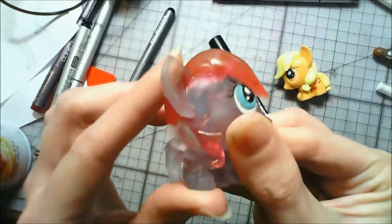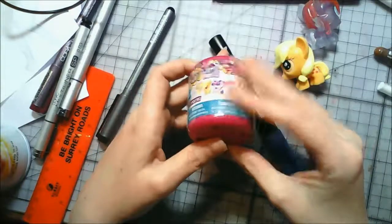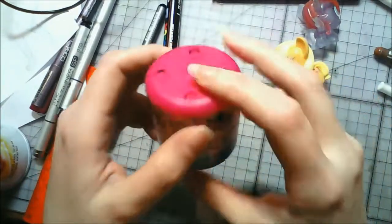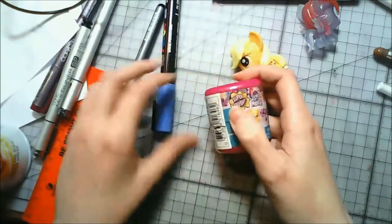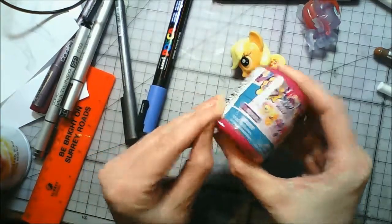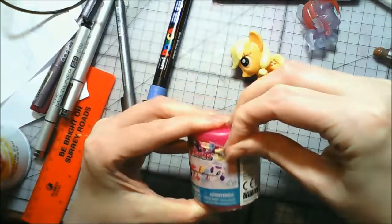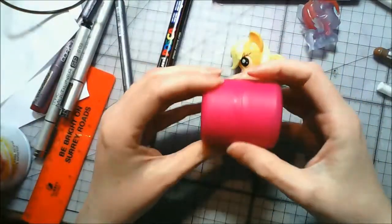I got another one in the post because I needed an add-on item for a t-shirt I bought. The stupid thing is it didn't even get dispatched with my t-shirt — it came separately. But I was peering through the holes and I could see some orange, so I think it's probably a duplicate, which is sad because these things are quite expensive. But if it's a duplicate that means I get to customize it! You guys can watch me open it — like a mini opening video. I love how they come in these giant Kinder Egg-style things.